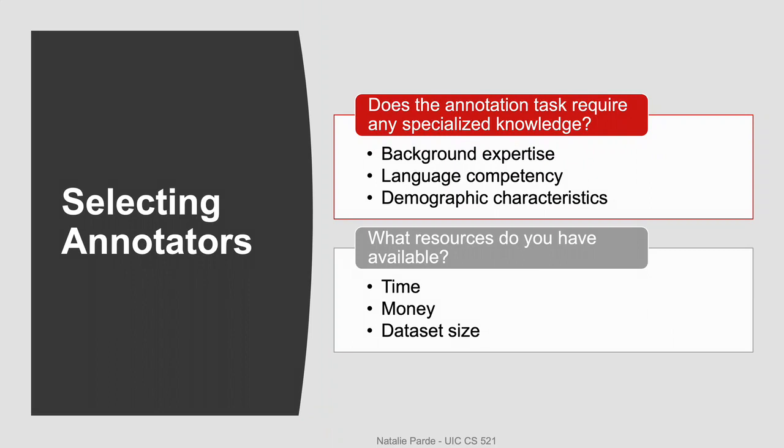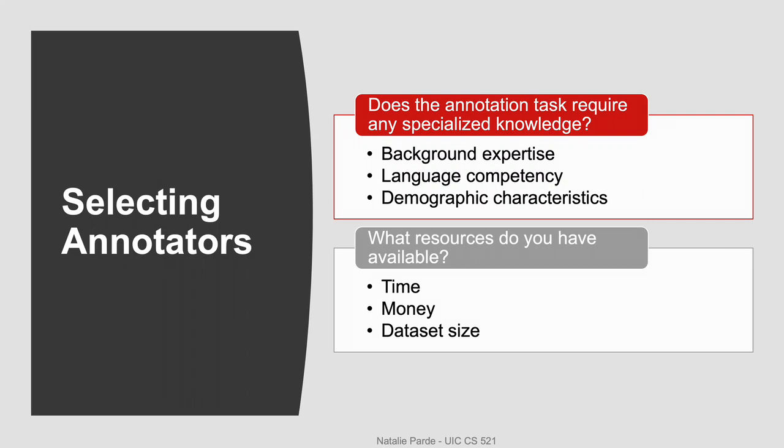After you've prepared and organized your data, you can finally select your annotators. There are a variety of different sources from which you might choose to recruit your annotators. Factors that may influence who you choose to use as annotators include whether the annotation task requires specialized knowledge, such as, for example, proficiency in a specific and uncommon language or medical expertise, and what resources you have available.